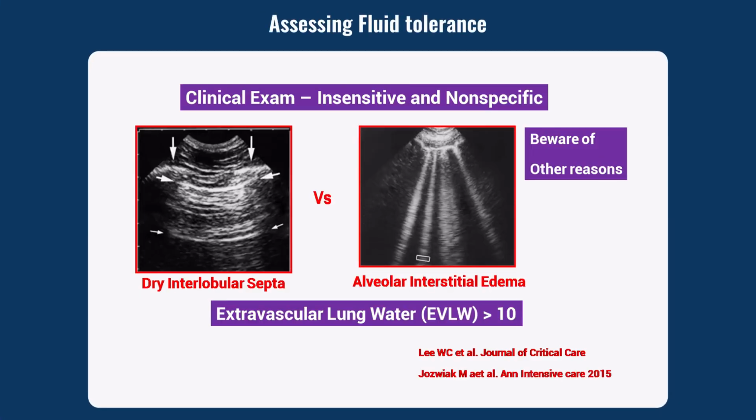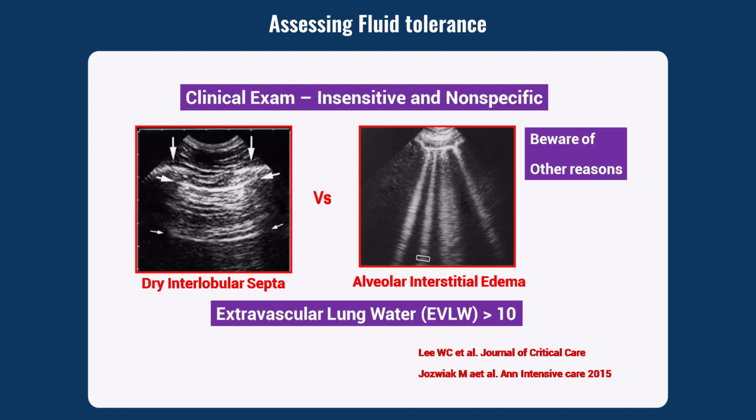As much as I would like to assess the fluid responsiveness, I also want to assess the fluid tolerance. I can do a clinical exam, but RALs occur late, desaturation happens late and is non-specific, so I need better means of looking at fluid tolerance. The commonest way we look at fluid tolerance in the ICU is looking at the lung ultrasound. On the left you see the A-line pattern, and on the right you see the B-line pattern. Transitioning from A to B-line pattern tells you that there is increasing pulmonary edema happening, and therefore we probably need to stop the fluid boluses.